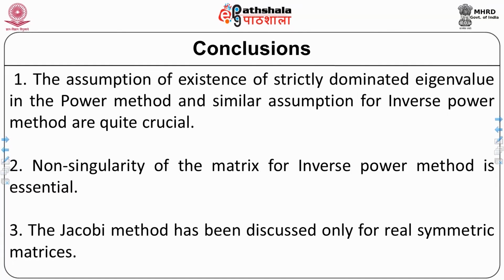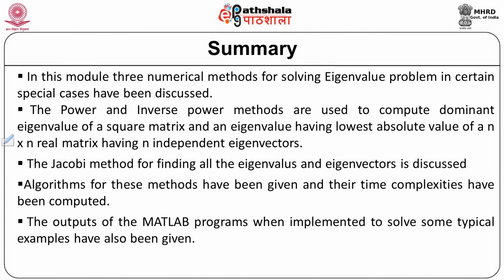Right. Conclusions: the assumptions of existence of a strictly dominant eigenvalue in the power method, and similar assumptions for the inverse power method, are crucial. Non-singularity of the matrix A for the inverse power method is essential, and the Jacobi method has been discussed only for real symmetric matrices. So that is what we are saying.